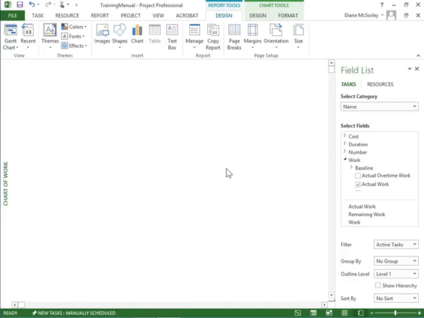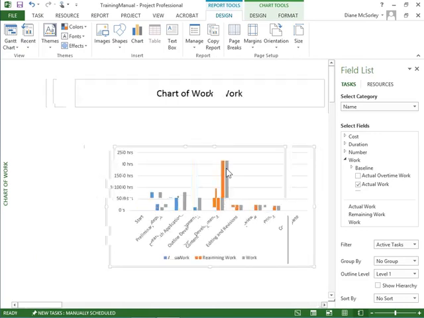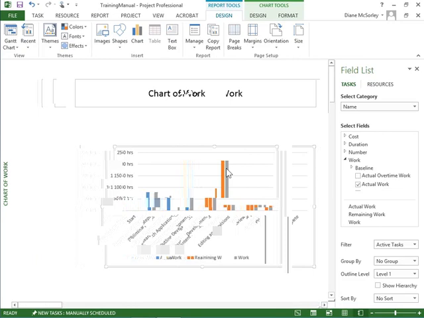And in the View Reports group, where we've got lots of choices, we're headed over for New Reports. And in here you can see there are a few different layouts. This time we're going for Chart. It asks us for a name, so we're going to call this the Chart of Work. The Chart of Work, because we're interested in work figures. So I click OK, and it throws me into a chart. Let me scroll over to the right just a little bit.